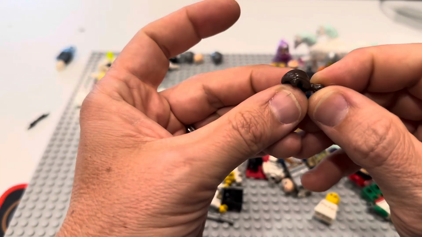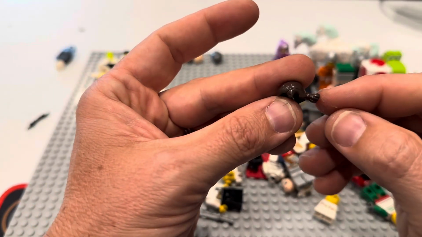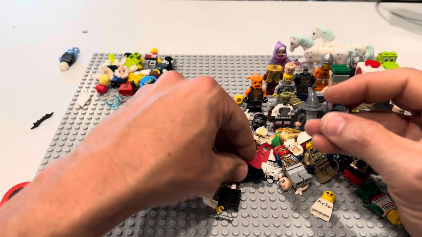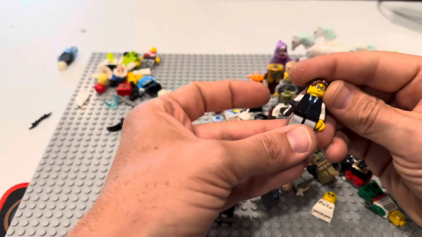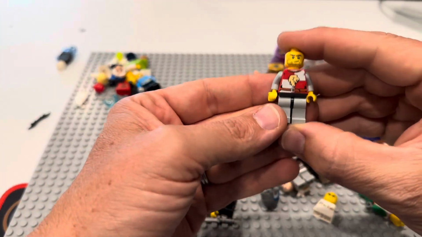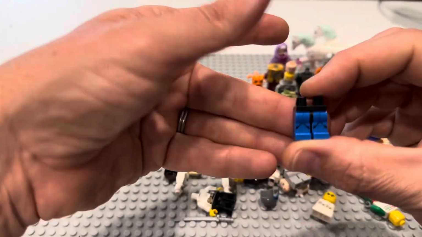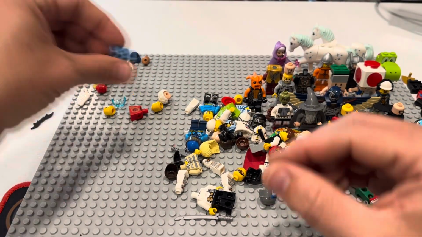I think that may be Kanan Jarrus's hair, or was he black? I think he was dark brown, wasn't he? We've got a couple of, what head was that before I drop it? Just a clone. A couple of Deathwatch Mando helmets. We have got some kind of airline worker or something. Another castle guy. Anything else of note? A scorpion. Here's a Senate Commando legs, although they're beat, so they're trash.